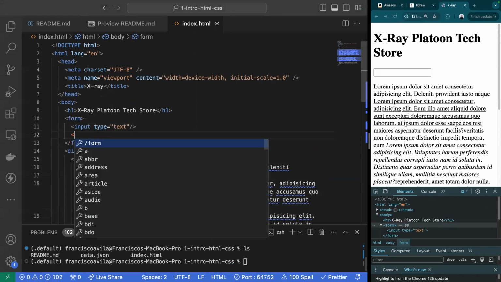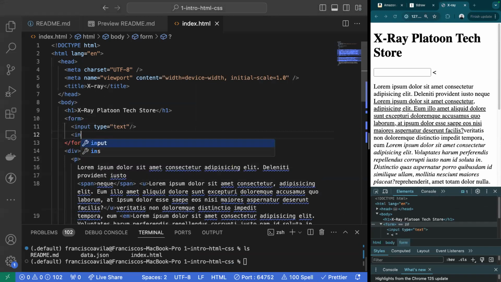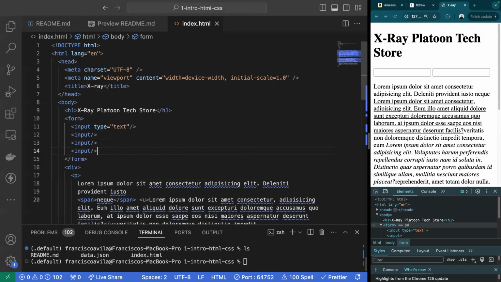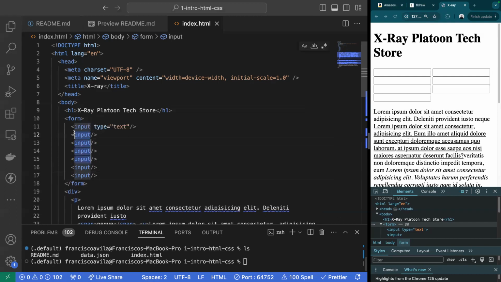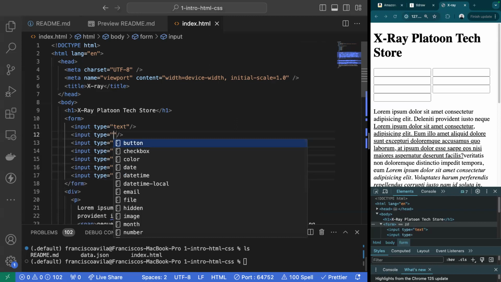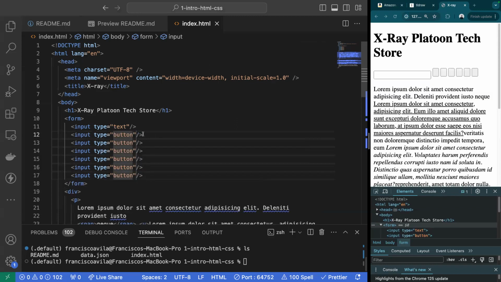All right, so that gives me the ability to do some text. And let's do more input here. All right, so there's a couple of inputs, I apologize. And that's going to be to demonstrate different elements. So now we can see that we have a button type. If you have an input type button, you can set a value and say hello. And now you can see that my button now says hello.